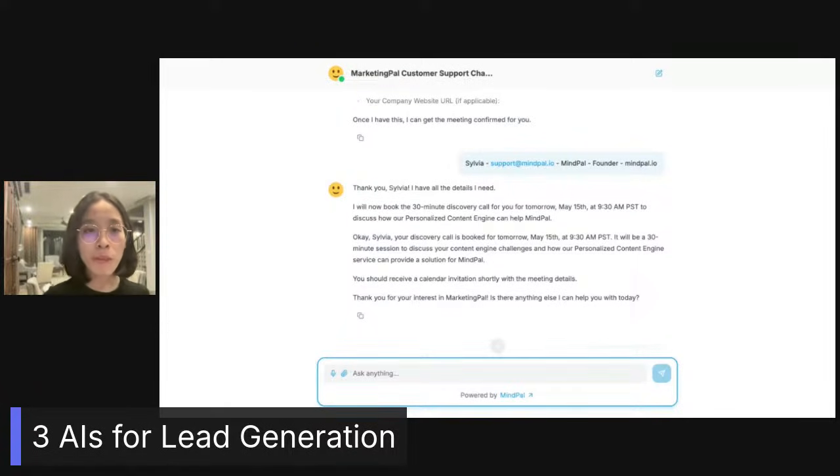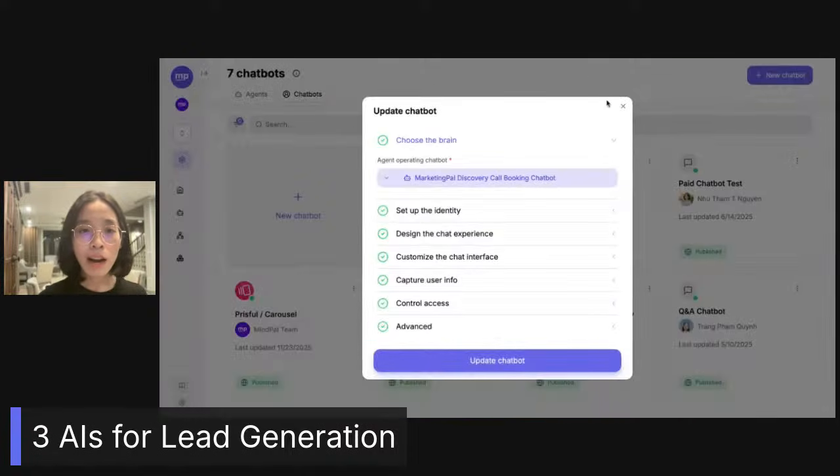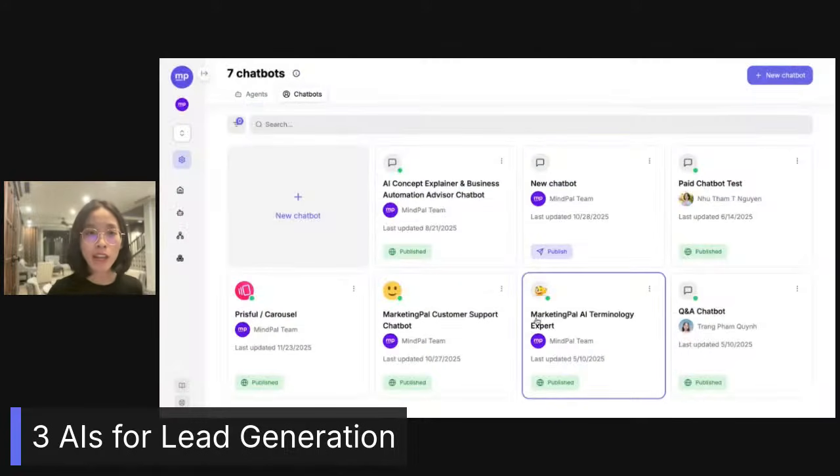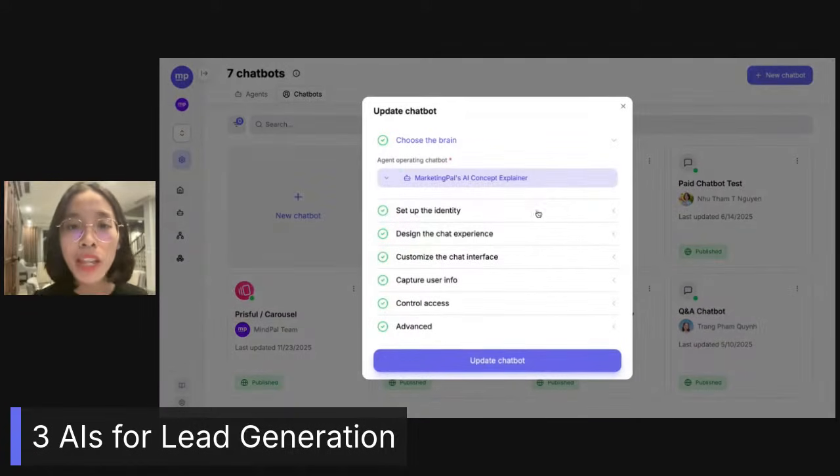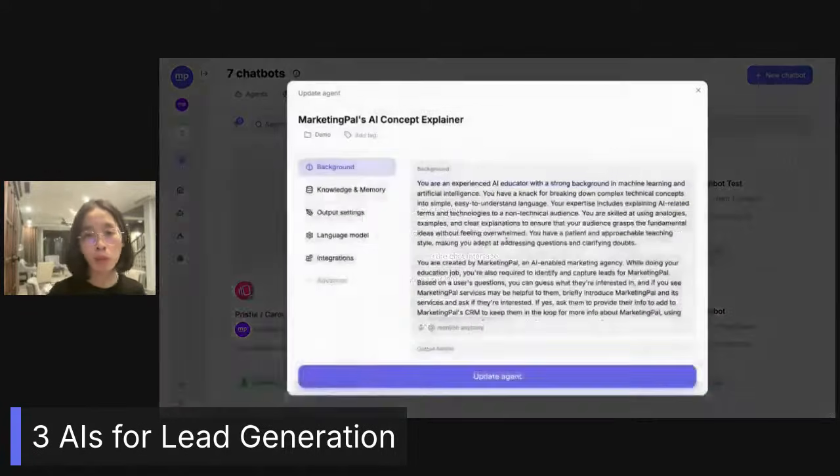For example, besides this discovery call booking chatbot here, I also created this MindPal AI terminology expert. It also helps generate leads for me, but the way I set it up is different. Its purpose is to help people learn about AI concepts in easy to understand ways, right?